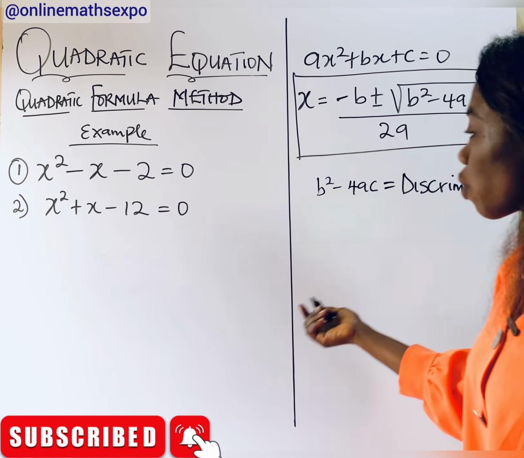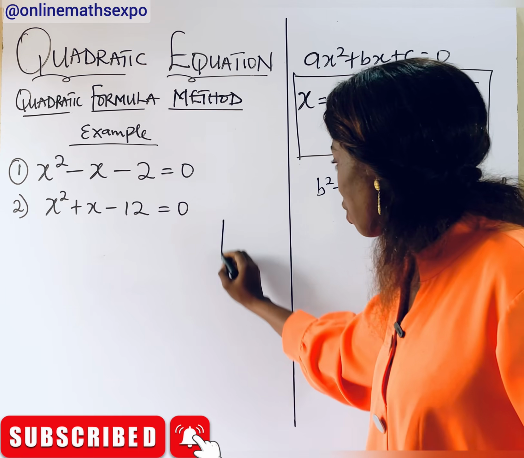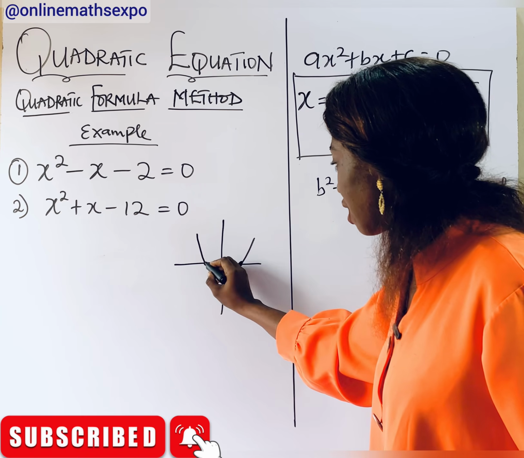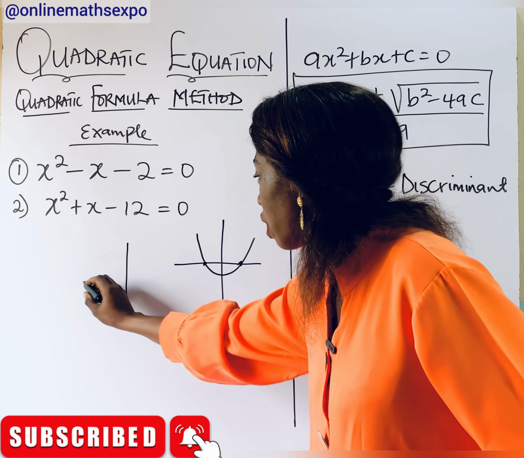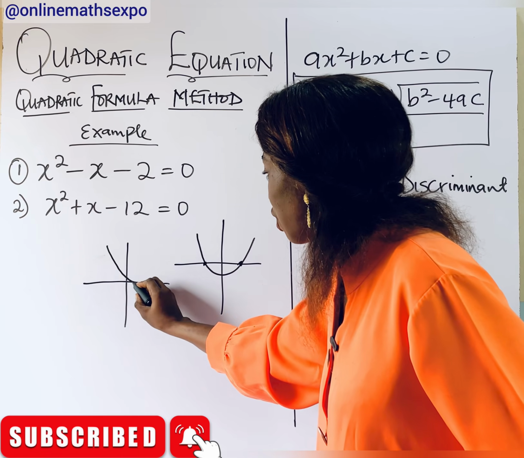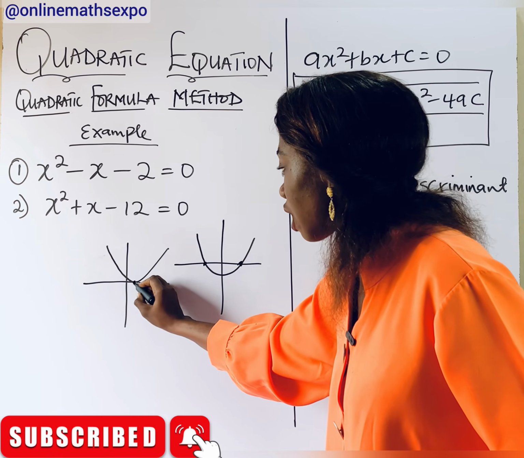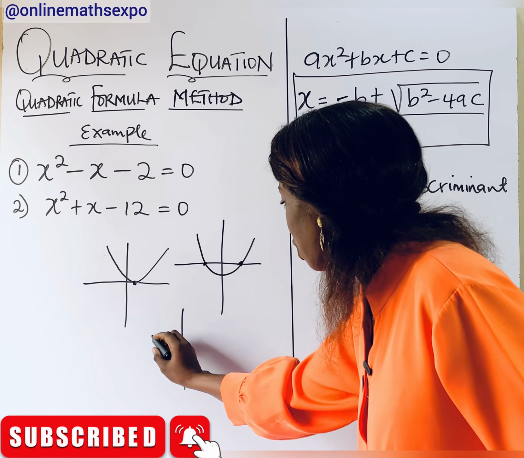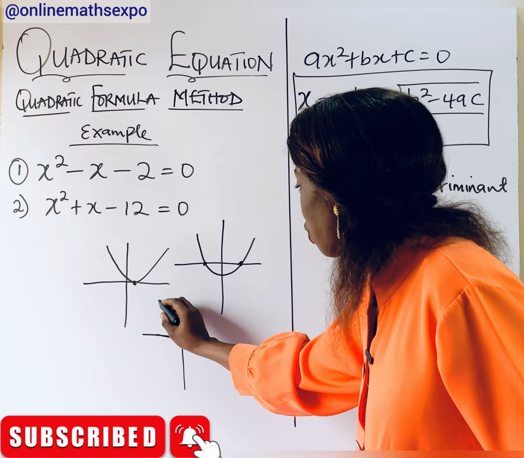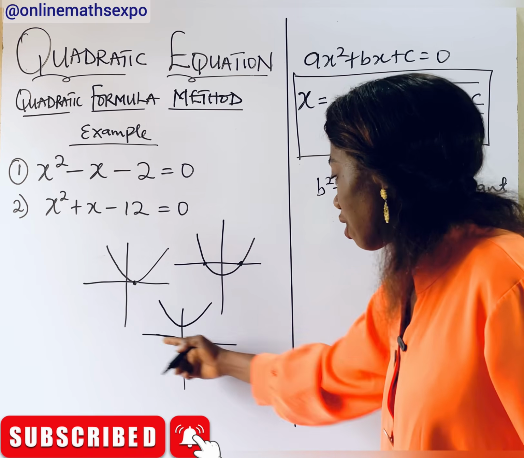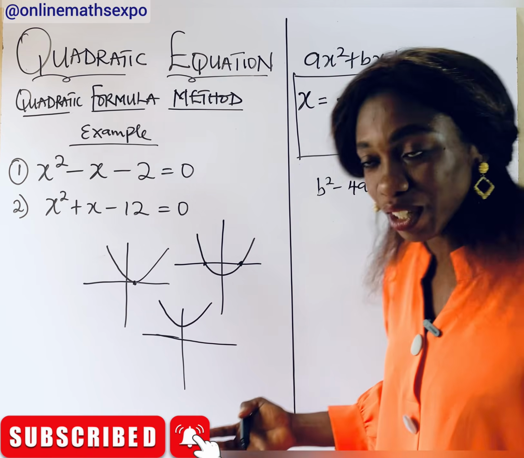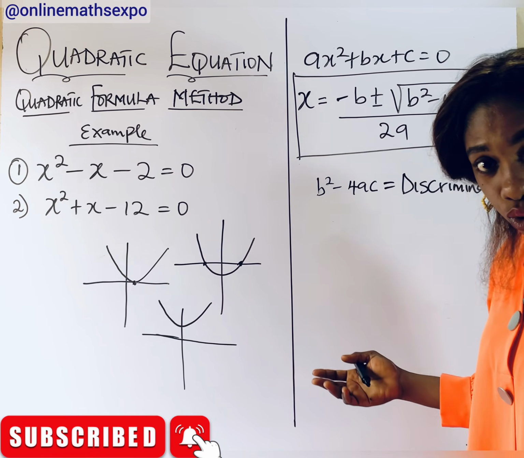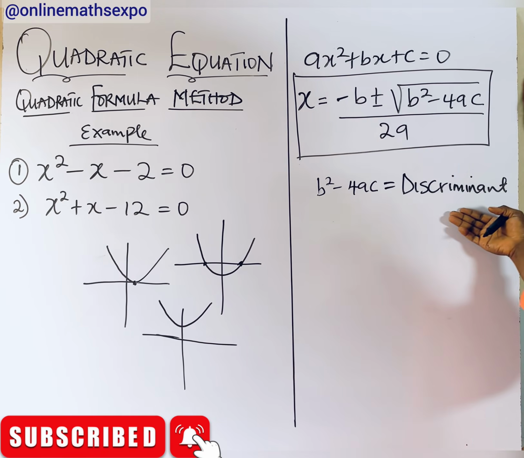Because some equations, when you want to represent them, you may have something like this. This is a quadratic equation. You can have something like this. You can also have another one drawn this way. I don't know if you have seen such. You see, it's touching the x-axis at one point. You can also have another one that can be drawn such that the curve will not be touching the x-axis. It's also part of it. So this helps us to determine the nature of the root of the equation, and in that case, we call it the discriminant.